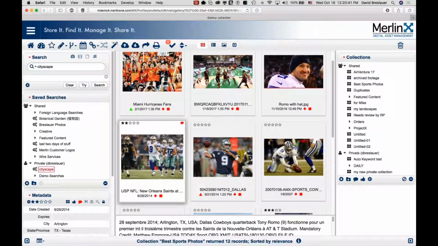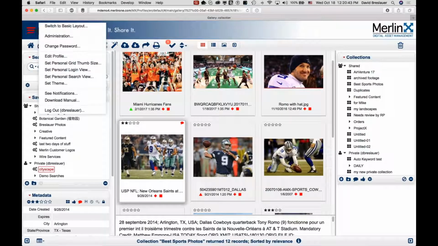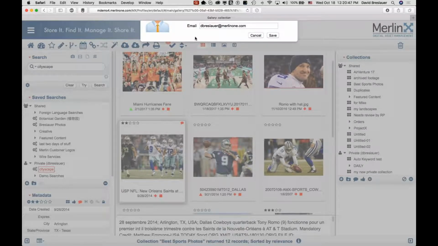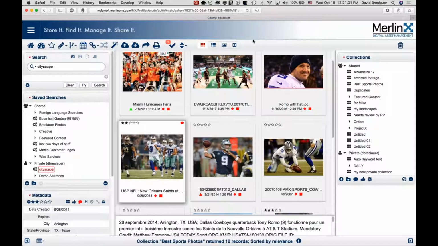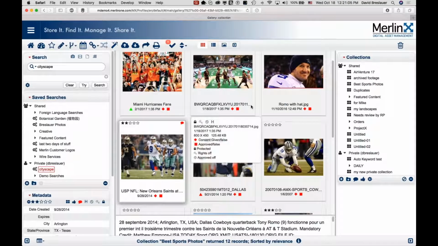But that requires that you do one thing: you edit your profile and add your username to your profile here. You can see it's cut off a little bit at the top, but I can drag a photo of myself in here if I wanted to, or add my email address, and that way I'm getting the comments emailed back to me when other people make comments.